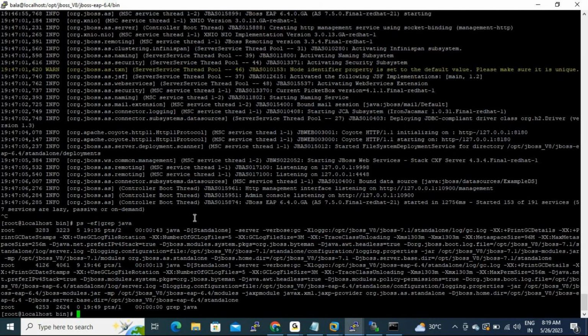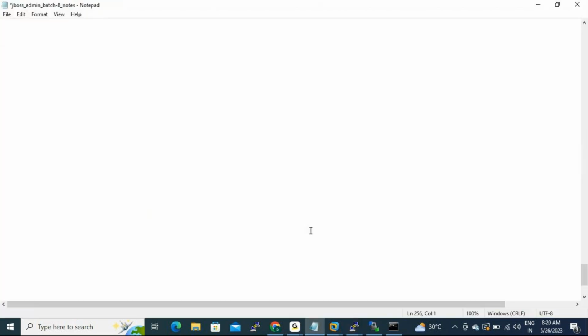This is called a vertical cluster. First of all, what is a cluster? A cluster is a group of servers.